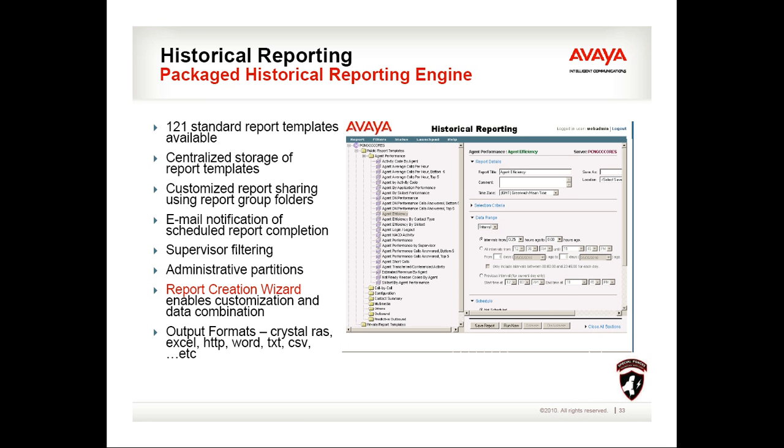But it gives you that email notification when they're done, so you don't have to keep checking on your reports. Also, outputs, right? So if you're utilizing any type of consolidation tool of your customer data or just analytics of your call center, obviously Crystal supported Excel, HTTP, Word, text, CSV. Most of the standard output formats that you would integrate with are supported from here. So very flexible for integrating to other platforms.